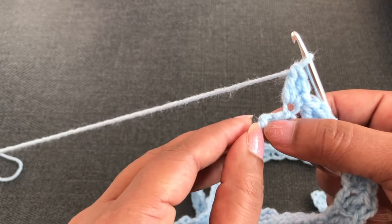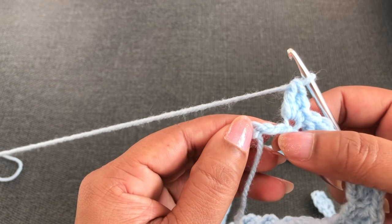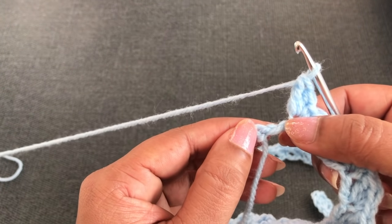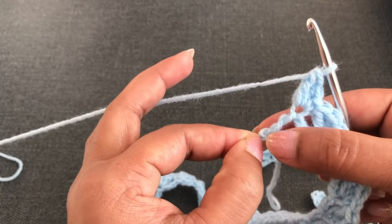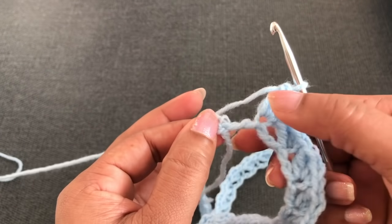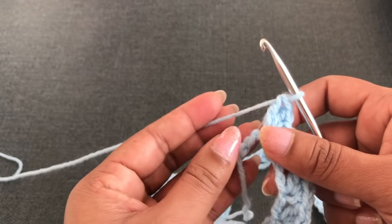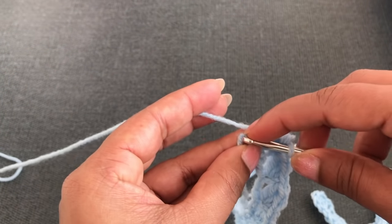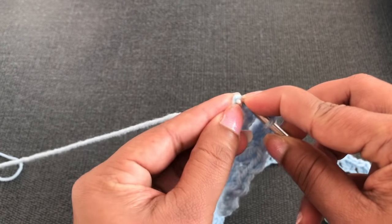Now I have three chains left. You can see this is the third chain. If you take an extra chain, you can remove it like this, but I have exactly the right amount. Then I'm going to skip these two chains into the last chain. I'm going to make one single crochet.